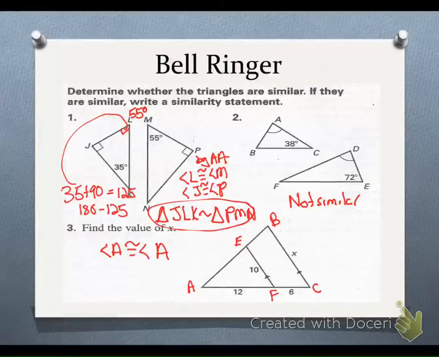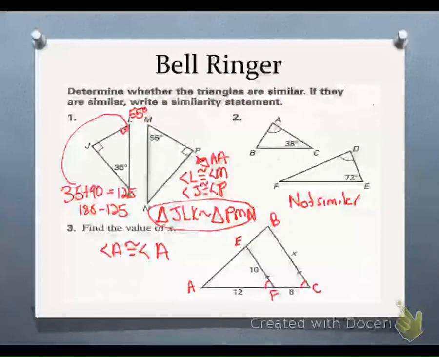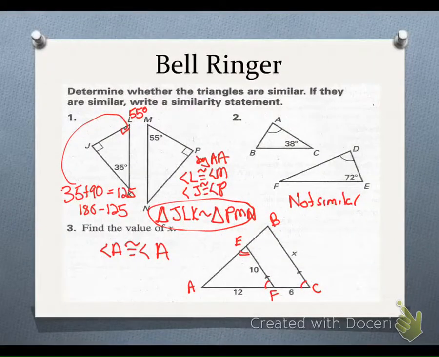We see that we have two parallel lines. Two parallel lines cut by a transversal allow us to know something about these two angles. They're going to be congruent because what type of angles are they? They are corresponding. So remember, they are corresponding angles. We could also say the same thing up here, that these are going to be congruent because they are also corresponding angles. Two parallel lines cut by transversal.